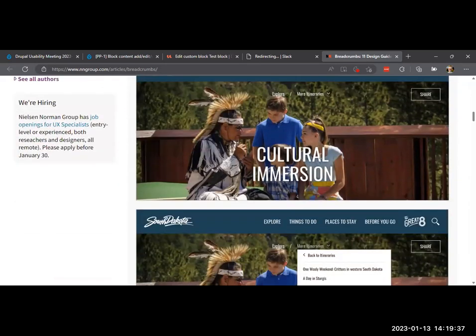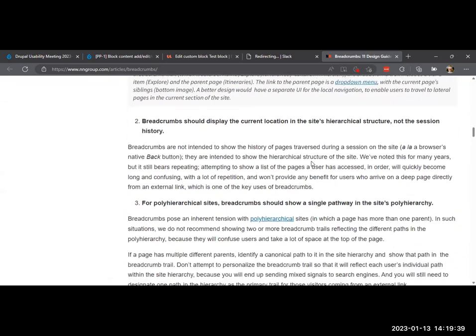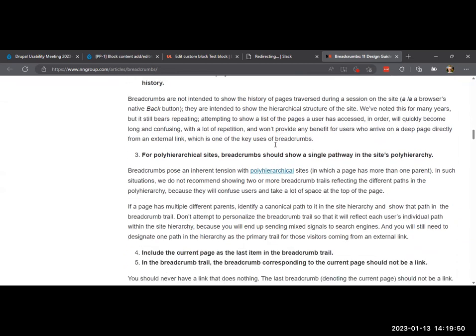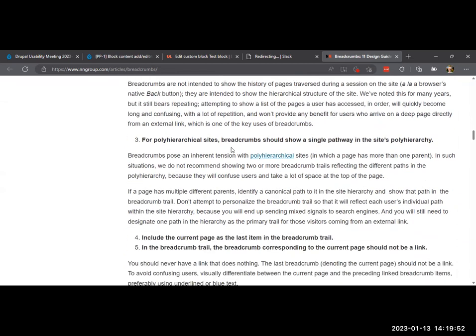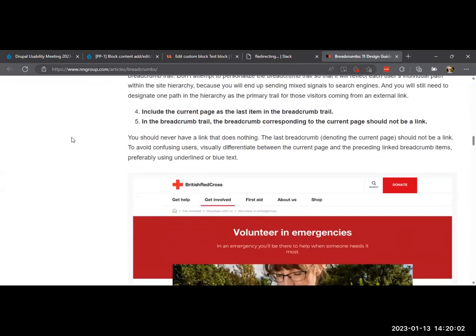And the last one is, if you have a longer breadcrumb, don't use breadcrumbs that wrap to multiple lines. There's already an issue I've listed in the Slack comment, but I thought breadcrumbs and how they are treated in Drupal might be worth an issue as well.